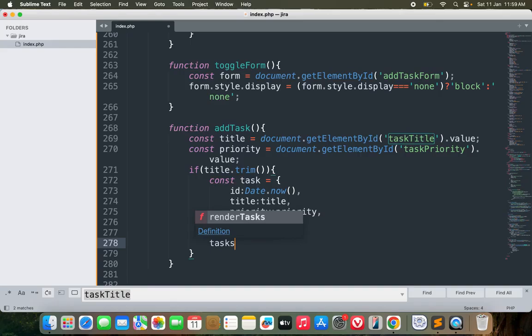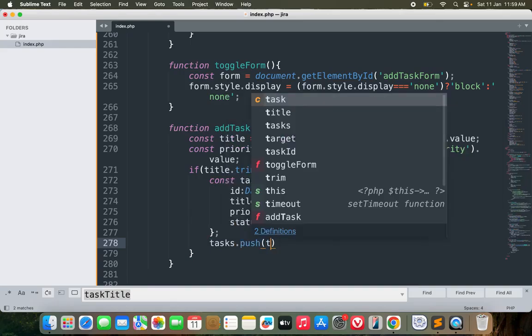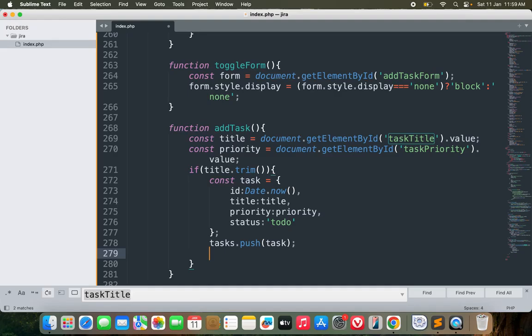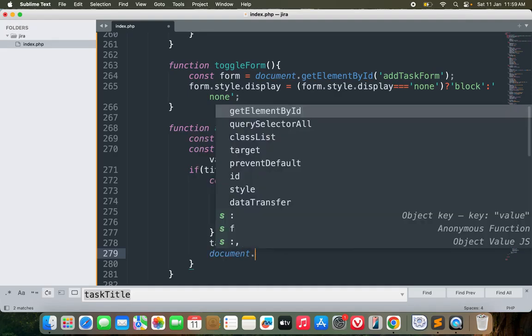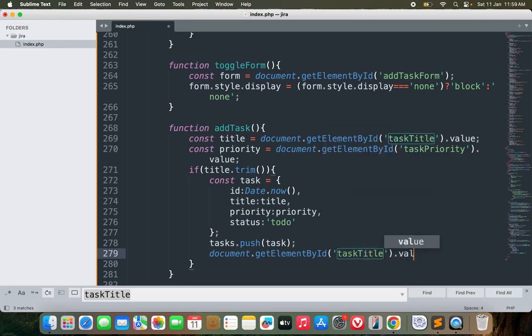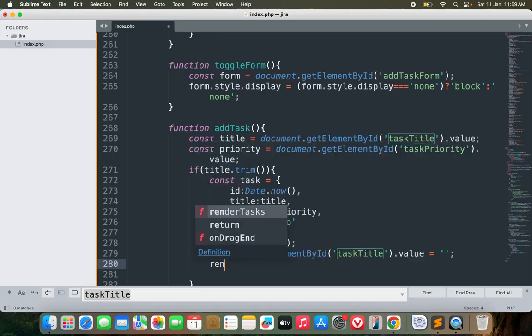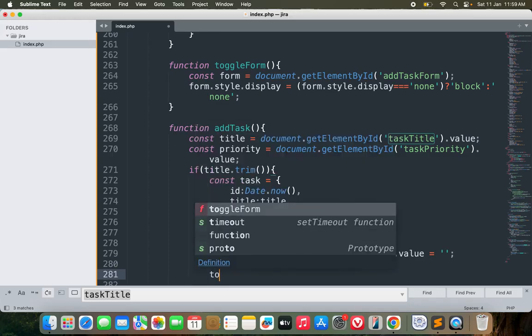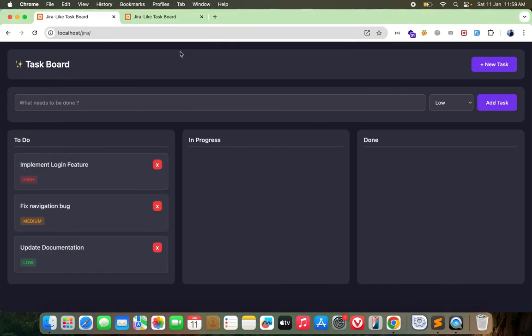Then let's push tasks dot push this recent task, and then document dot get element by ID task title dot value equals blank. Similarly, okay, I don't need to do it for the select box, but what I need to do is render tasks now and then hide the form. Let's see.